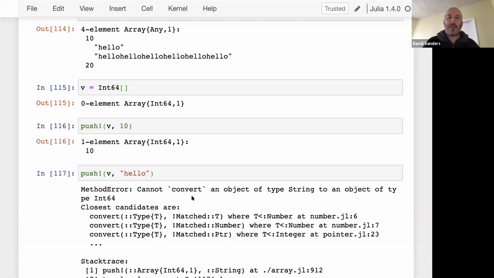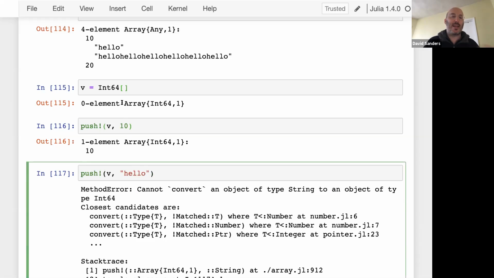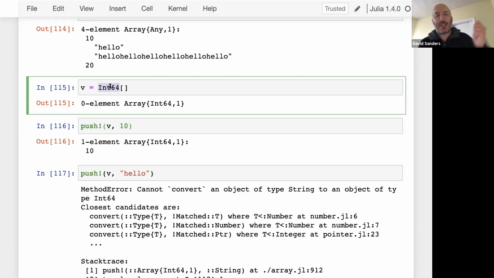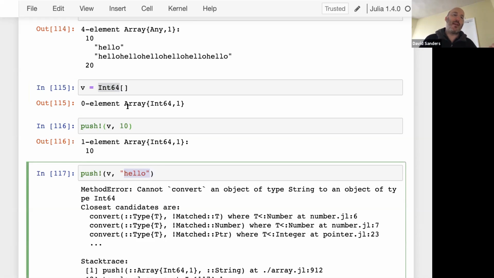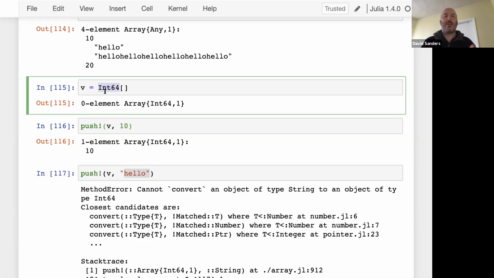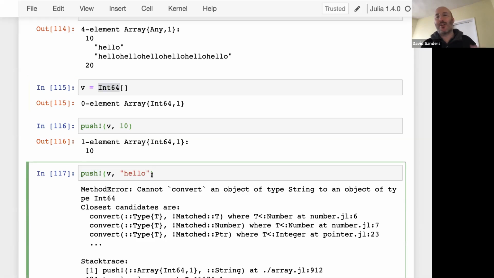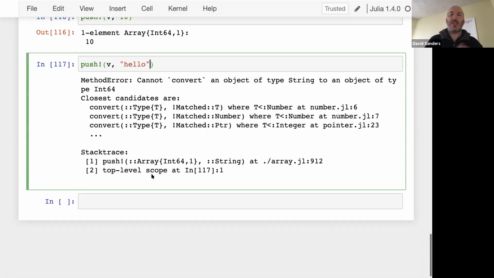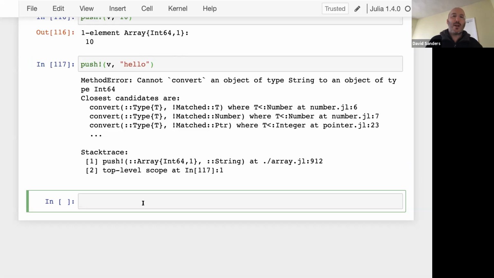It's an error because it cannot convert a string into the type that I'm forcing it to have inside. That seems like a downside, but actually it's what's going to give me good performance, because it knows exactly where to look to get each element of the array because they're all the same size in memory.